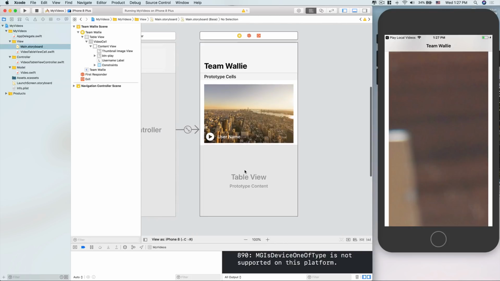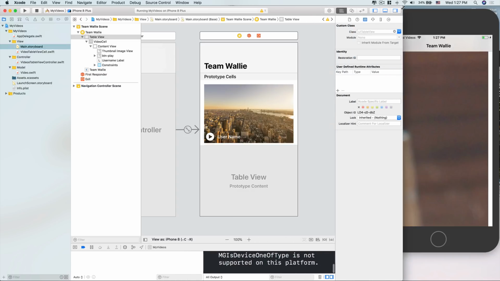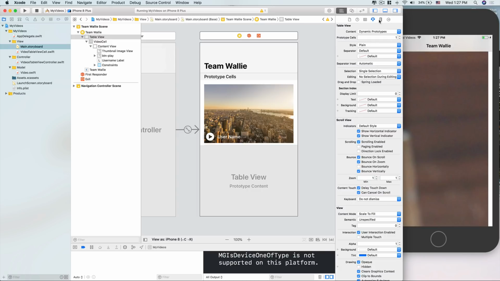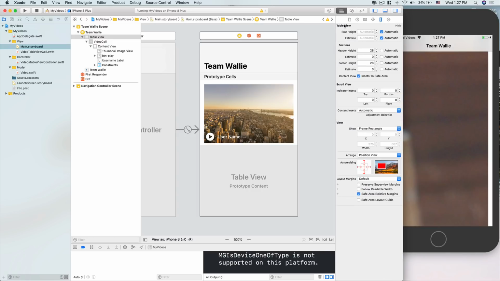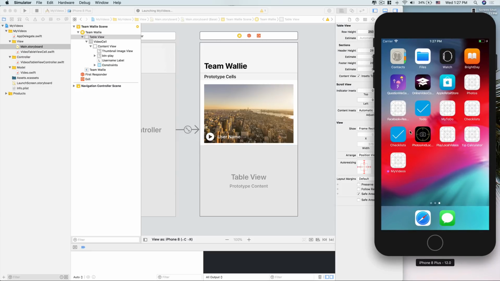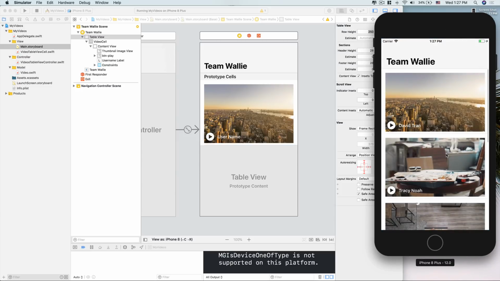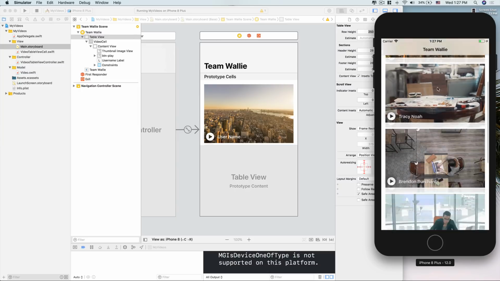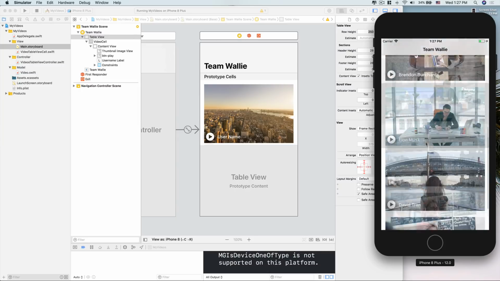So the table view doesn't have any idea how high the row is. So what we can do is go into table view. There's multiple ways you can do this. In this case, we only want to have one standard height. So you can do this. Click into table view, and go into the size inspector. The table view here, row height instead of automatic, we will do the row height to be, what is that, 250. Okay. So now let's run it. Here we go. And boom. So we have it. Alright. Looking good, looking good.